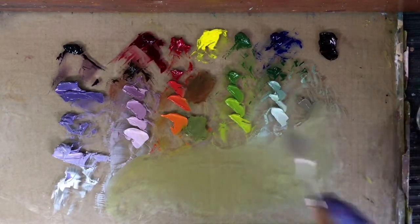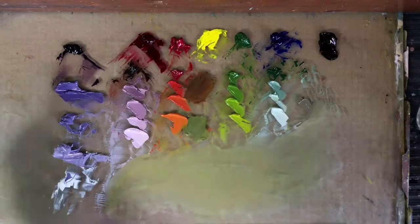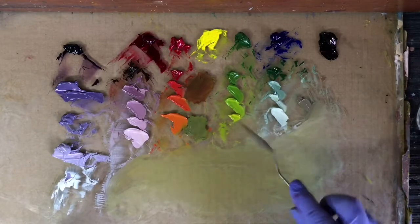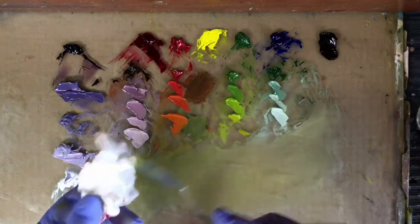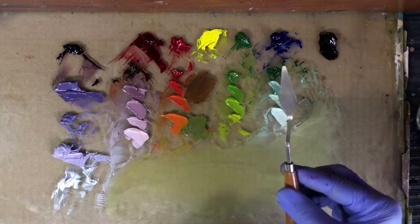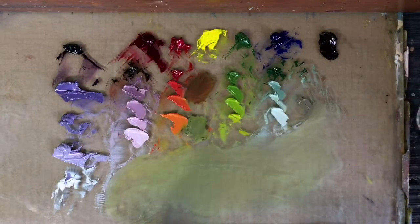There are a couple of things I want to mention before we go. One is, and I mentioned this earlier, but I can't emphasize it enough, whenever you're mixing your colors, every time you go from one color to another, or you go up in here to grab your colors to mix, always wipe off your palette knife before you do any mixing. That will keep your colors pure and clean.